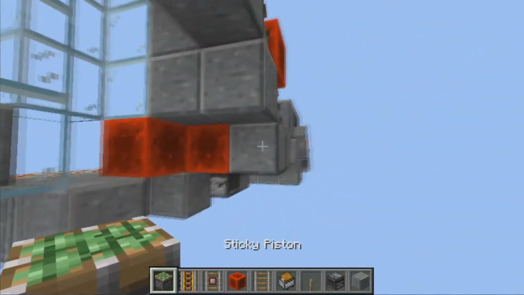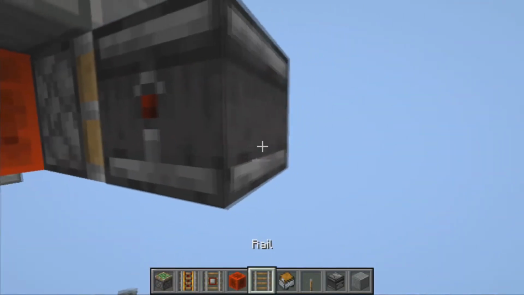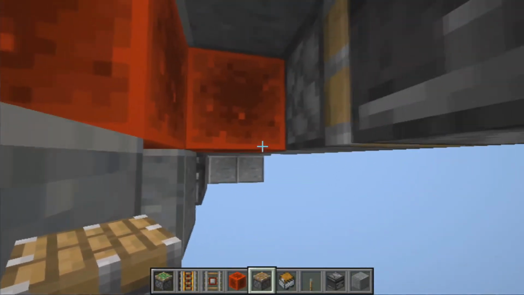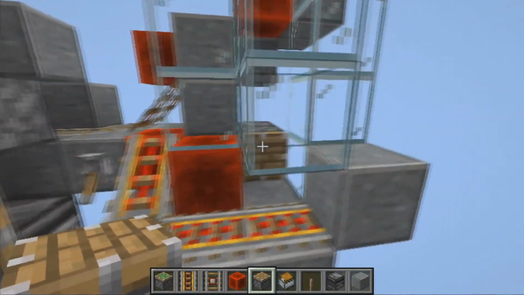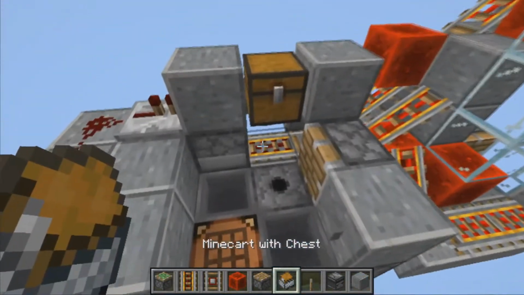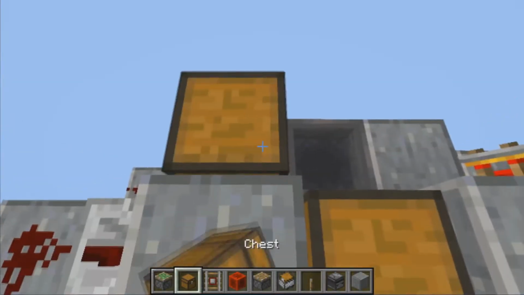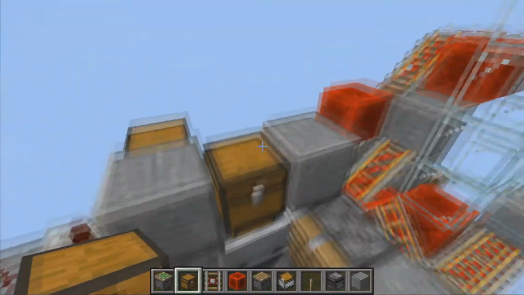Now, go ahead and place a sticky piston with an observer facing this way and a regular piston, grab it from here, facing into this gap here. And that's what's going to push your minecarts right through. Now, you can go ahead and start loading in your minecarts. Now, I have preloaded chests to load minecarts like so. So that's draining out and into the minecart with chest.